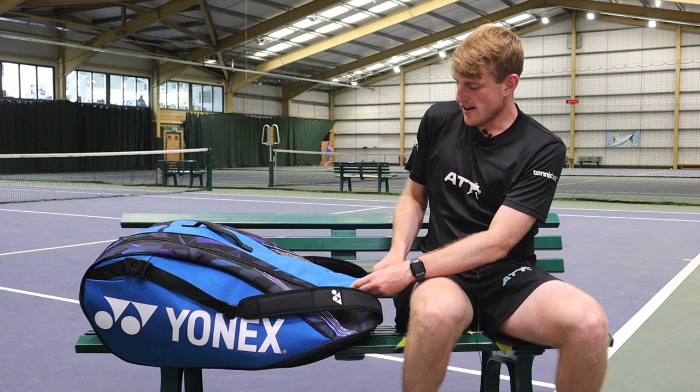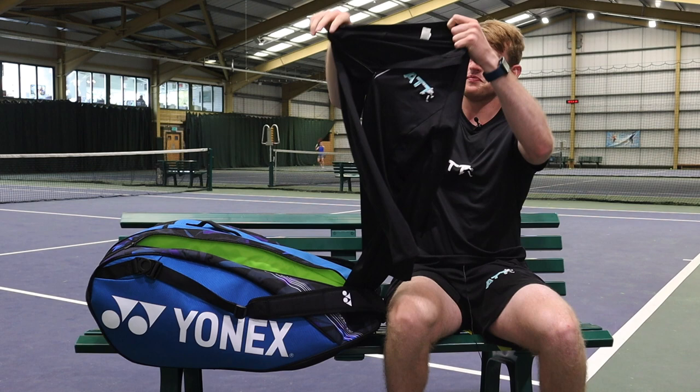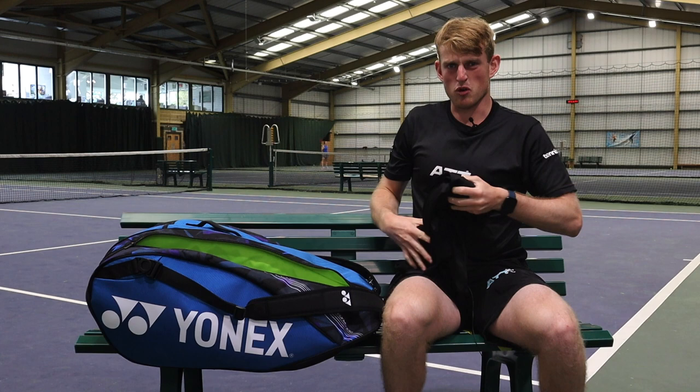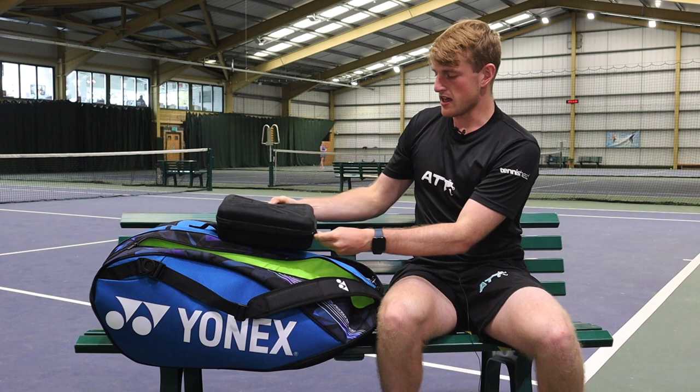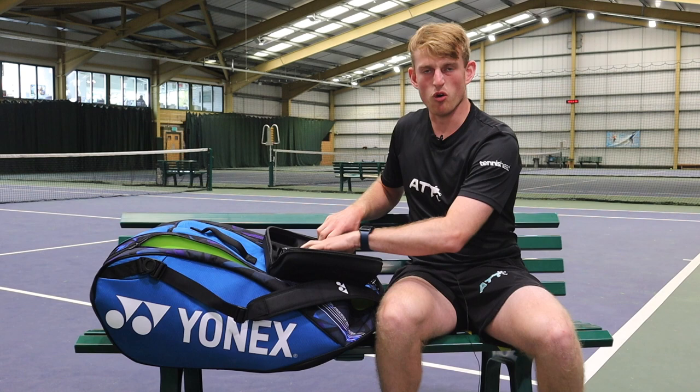On to this pocket here. So first off, I've got a long sleeve top and a very nice ATT one here as you can see. I always wear that onto court to warm up in. And this here we have something that I've found very useful over the last few months — a massage gun. It's got various fixings in there that I use before or after practice, matches, anything like that.